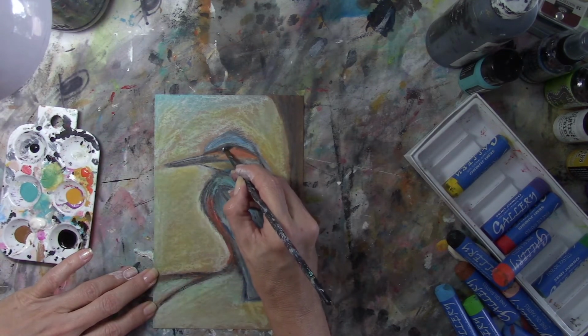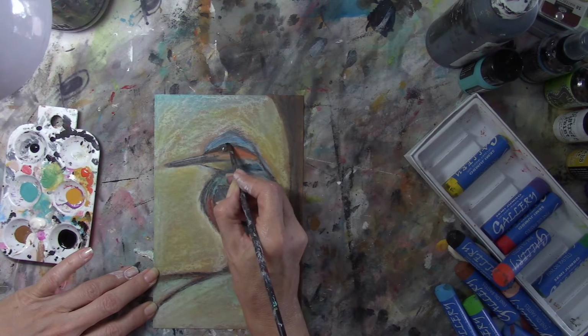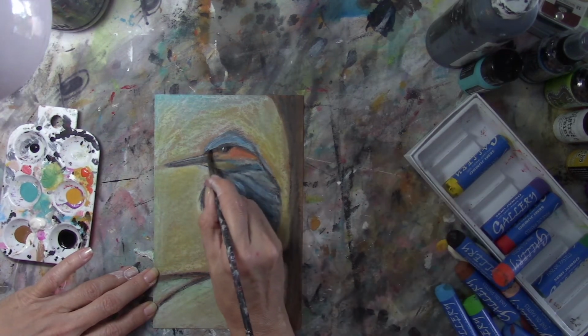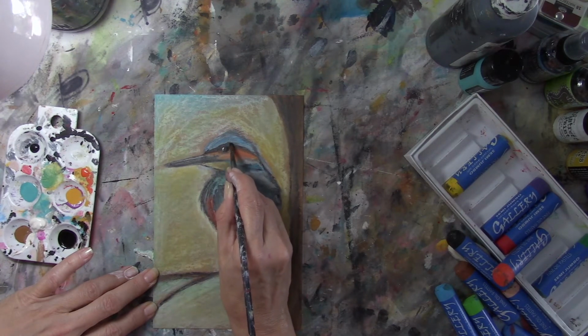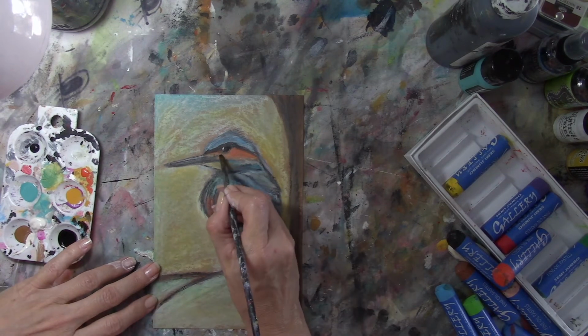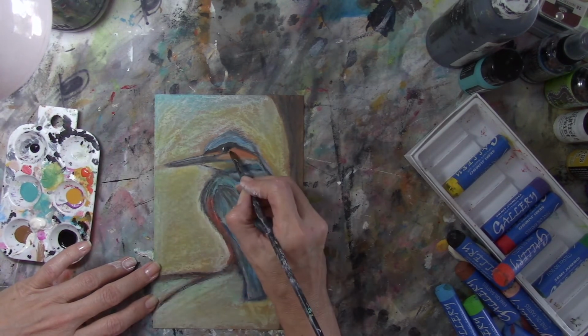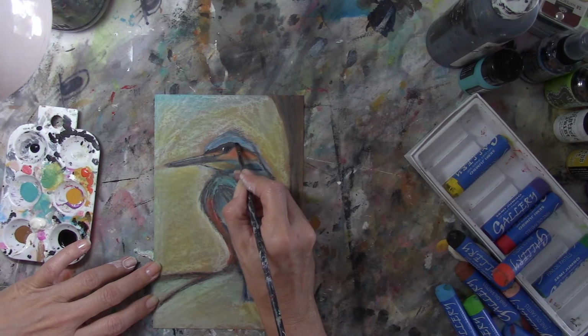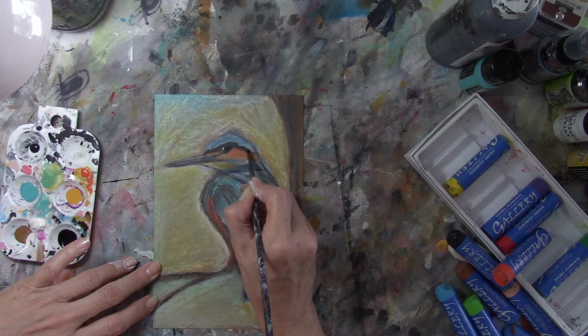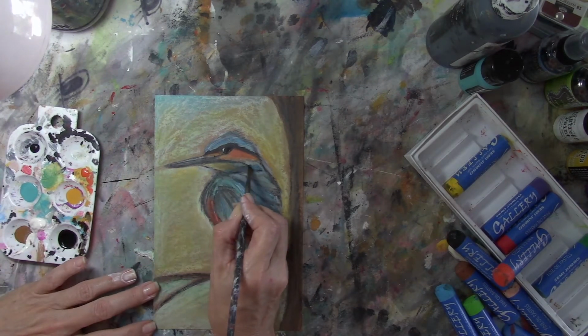See, I want to add a little bit more depth there in his eye. I want it to pop because he's such an interesting, beautiful character that I want to do him justice. So I keep on going back to the picture and looking at him and saying, where did one feather end? Where did the other one start? Visualize things in shapes. And follow the line of where his feathers start and where the next feathers start.